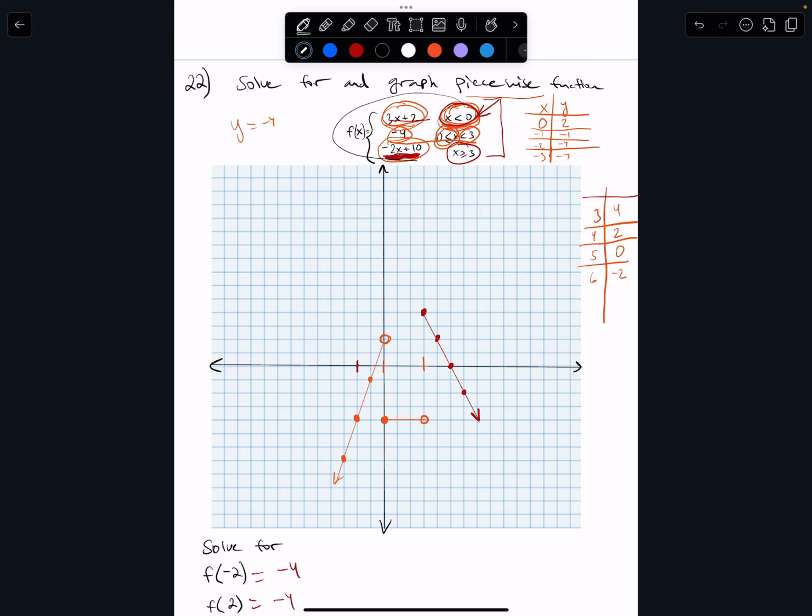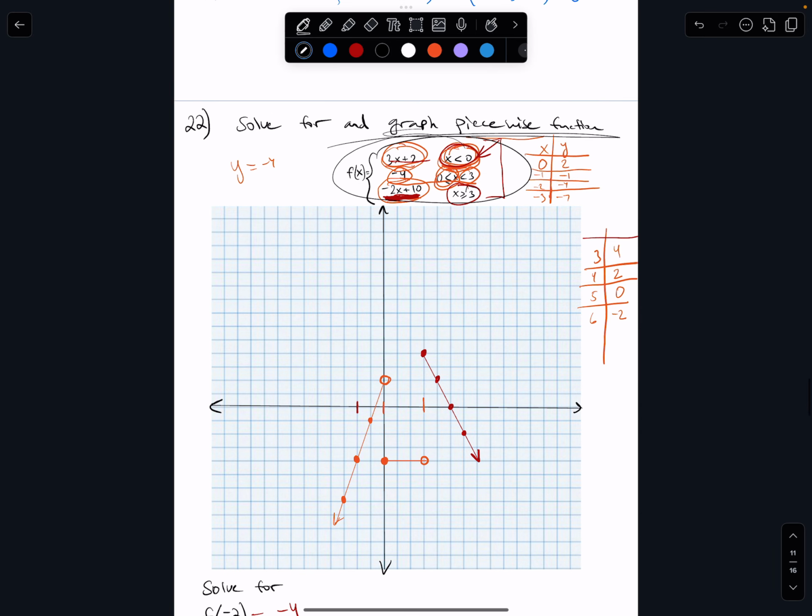For number 22, I'm going to give you something like this, and I'm going to ask you to draw the piecewise function, as long as you understand how to make your XY graphs, right? How to choose which numbers, the window, right? Give me the XY coordinates, when to close the circle, when to open the circle, right? When is it a horizontal line just like this? When is the line going down? Okay, so you have to really know what you are doing here.